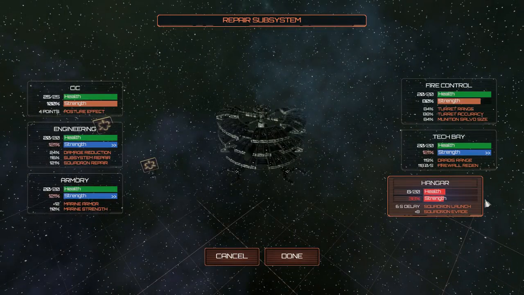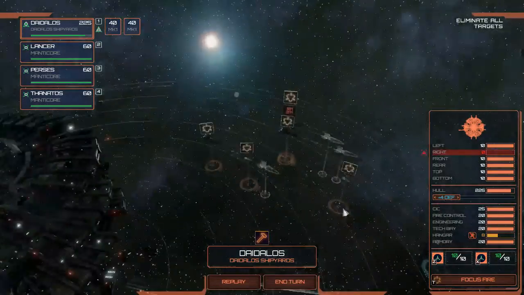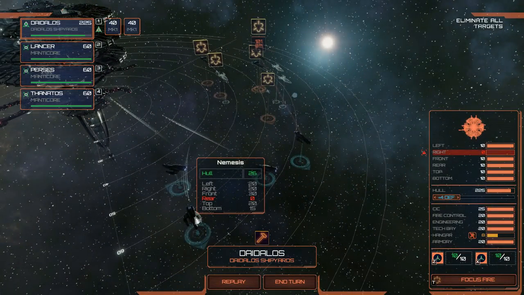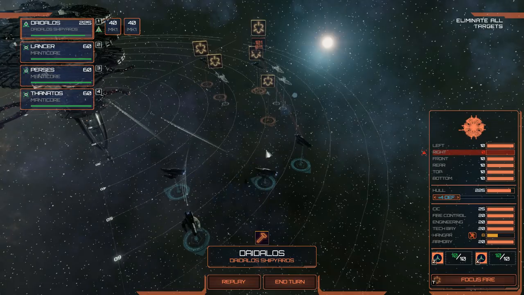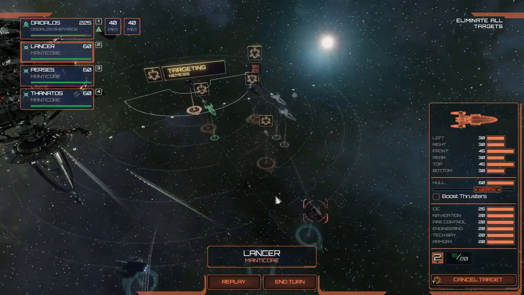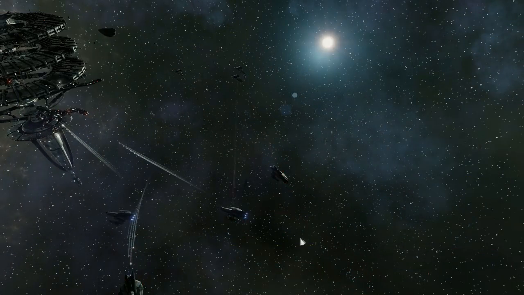The hangars got destroyed. So our squadron evade has taken a lot of damage as a result. We need to get that back online immediately. The Nemesis is probably going to blow up from that last volley. Their rear armor's down. We're going to stay on them.